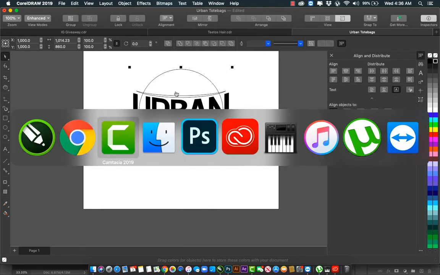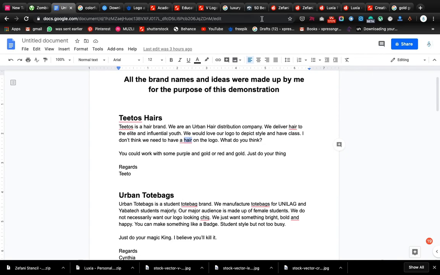So I need the city vector that will be turned upside down inside that circle.